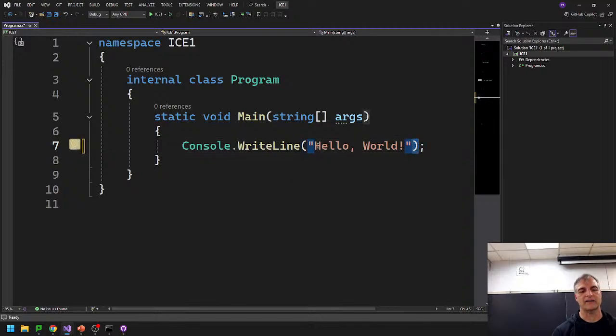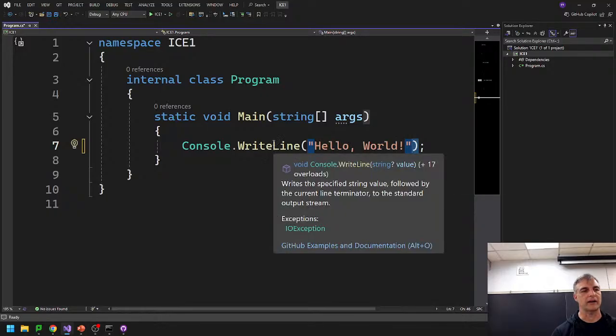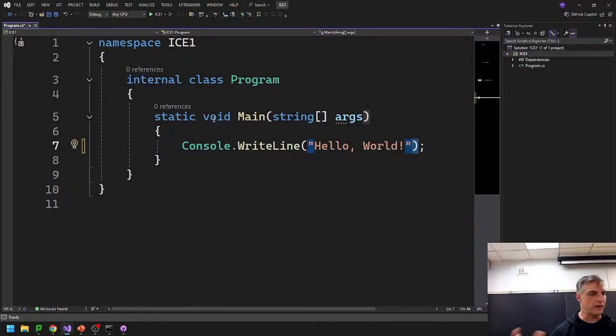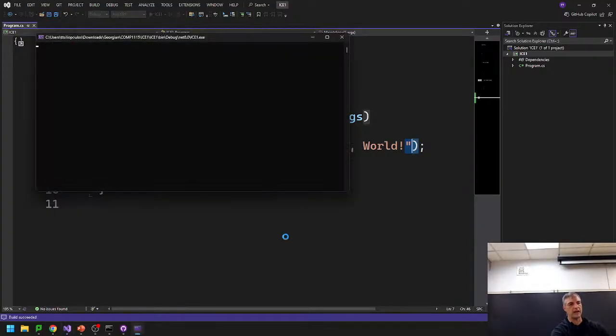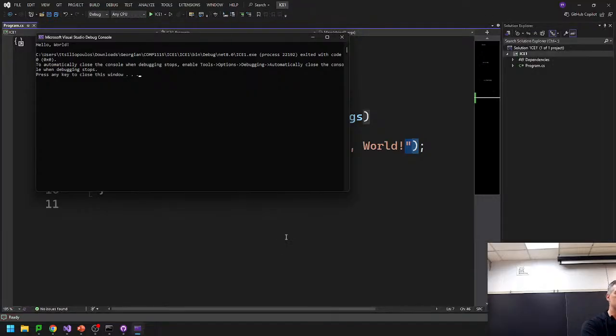So what I'm saying is, hey, take "Hello World", this string literal, pass it to WriteLine, and if I want to run this code, I'm going to build, compile, and run. That's what I'm actually doing in one click. I'm going to go to this play button up here and click it. And when I do, it's going to pull up a console window, and it should say Hello World with a bunch of other squiggly stuff.